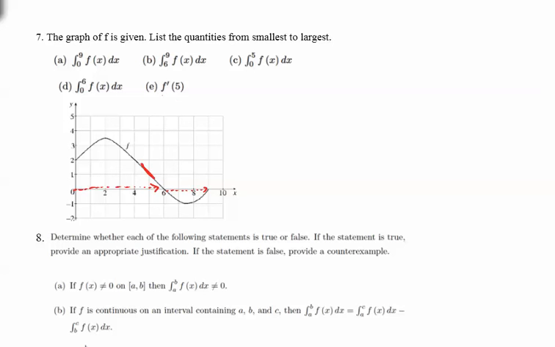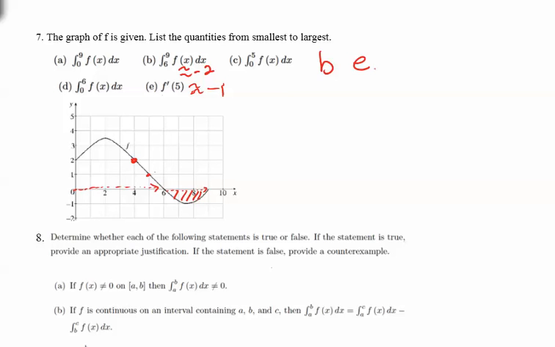Let's remember what f prime of 5 looks like. It looks like the slope of that tangent line. So you could estimate the slope of that tangent if you did a rise over run. Let me look at a couple points nearby, and it looks like it's in the neighborhood of -1. It looks to me like this area here would be closer to -2. So our integral from 6 to 9, I think, would be even smaller than E. So I would say B is the smallest value.